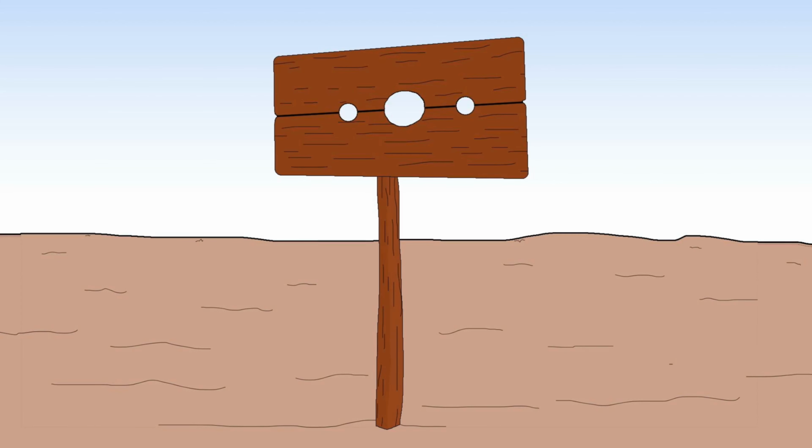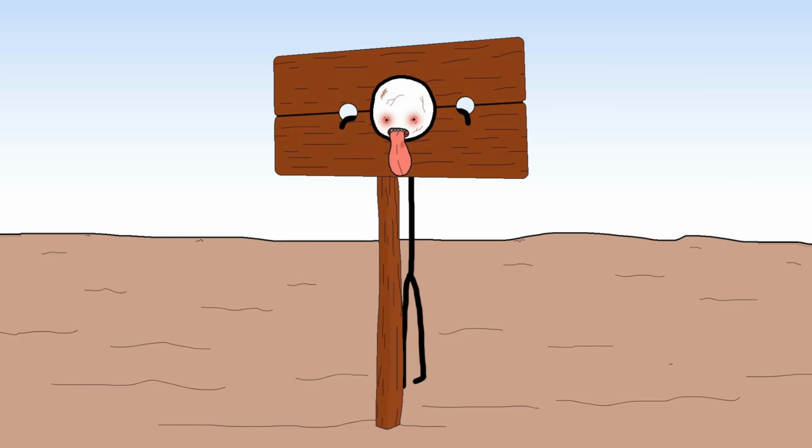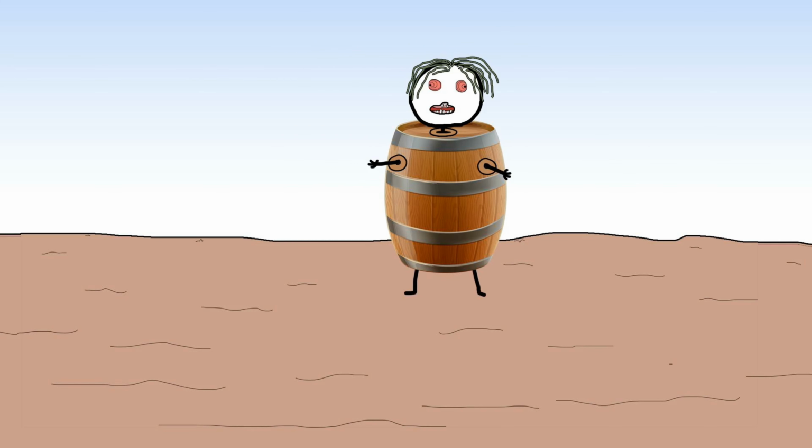Pillory consisted of a wooden or metal framework with holes for securing a person's head and hands. The individual would be placed in the pillory, while their head and hands would be immobilized, exposing them to public view and ridicule. On the other hand, barrel pillory was a type of pillory that resembled a barrel. It consisted of a large barrel with holes for the person's head and hands. The person's head and hands would protrude through the openings, exposing them to public scorn, ridicule, and humiliation.